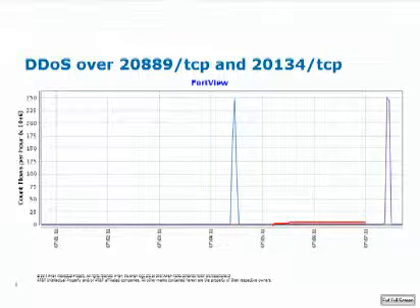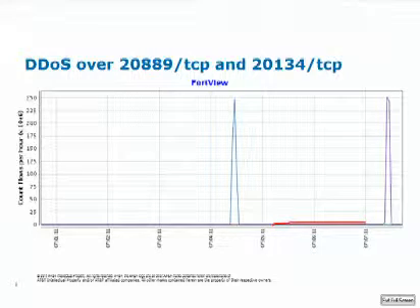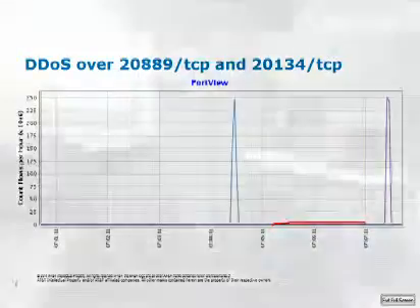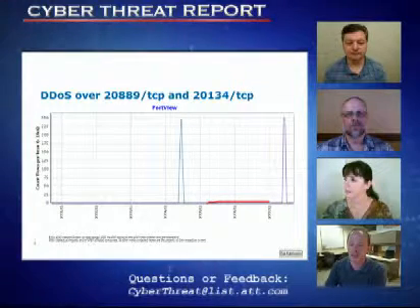It's not a significantly large spike. It's big enough to warrant an alarm on our side, but nothing to be terribly worried about. The person themselves might be concerned because they're getting hammered with packets on this port. The one thing I did notice is when I look back, that same address block was hit on 20889 TCP earlier, and that's what this spike is, back on July 4th. So they were targeted twice.